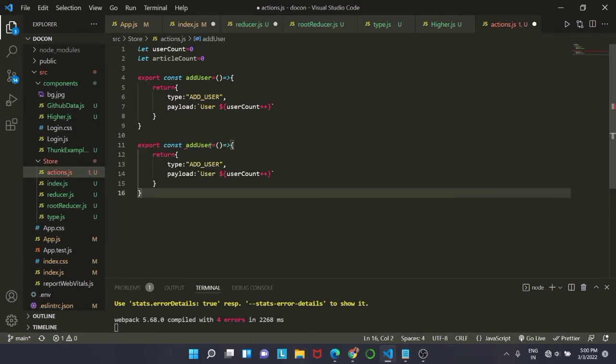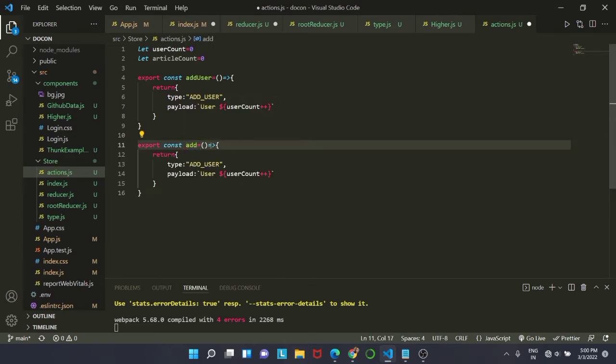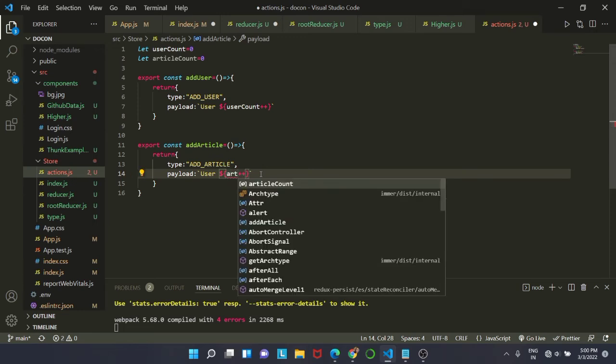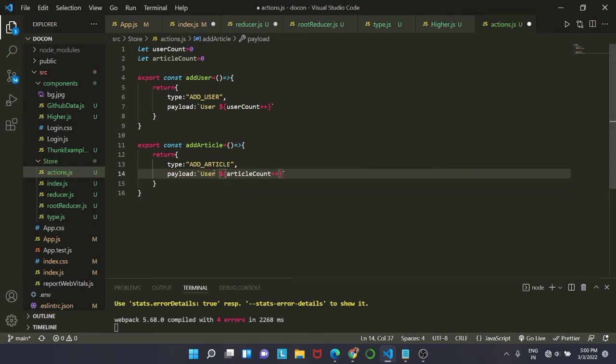So in place of addUser we will be writing addArticle, and instead of user count we will have article count. So two buttons, and whenever we click the button the value will be incremented. This is our action.js file.